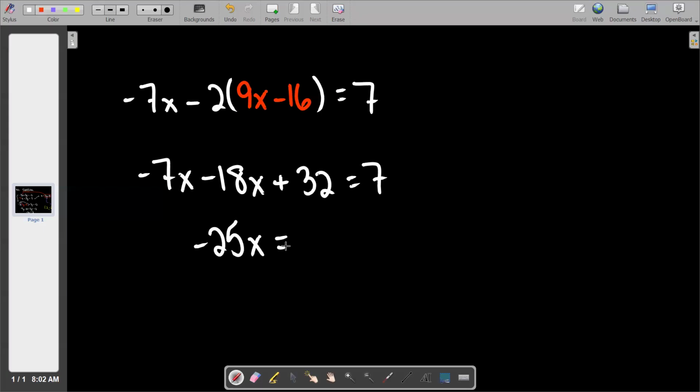And then if we subtract 32 from both sides, what's 7 minus 32? -25. And when we divide it out, we get x equals 1. So again, that's not the answer. It's half of the answer, but that half of the answer has been accomplished by doing, again, 90% of the work, right? And what do we do with the one?